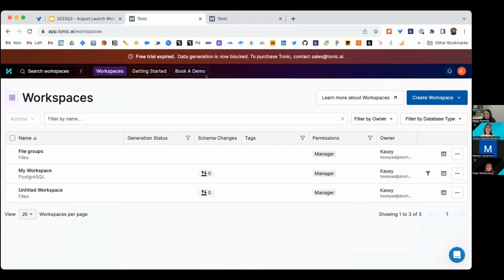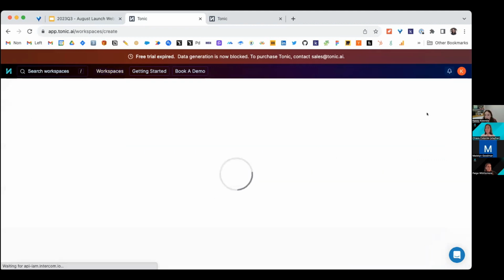That's a very good question. I'd have to check on that, but I believe so, just because it's similar to the rest of Tonic. Like you would have to host it with the workspace configuration. Yeah, I'm not sure on that. I'd have to check on that. If there's not an API endpoint, we could definitely add one. I know there was some talk about customers using APIs with respect to file connector, so I'd have to see exactly what endpoints. But I'll see if I can answer. And yeah. Okay, cool. I'm going to get started just to show you how you do it.